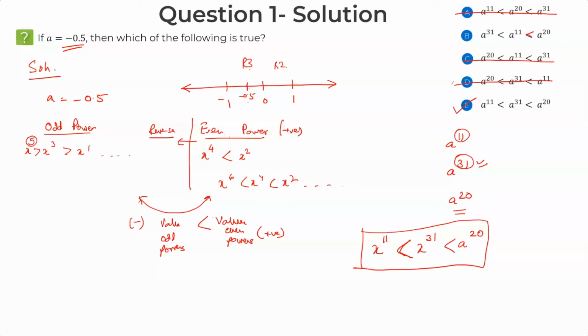So as you can see how easy it was. A to the power 20 has to be the greatest. With this, we eliminated 3 options. And after that, if you remember this part, then we'll be able to solve the question much more quickly. Even if you don't remember, as I told you, you could have worked with this value only. You could have found a to the power 1 and a cube, and then figured out which one would be greater, and then replicated it for these powers.